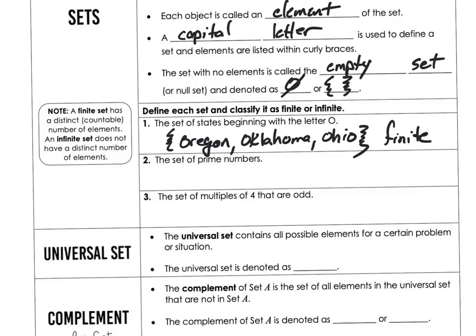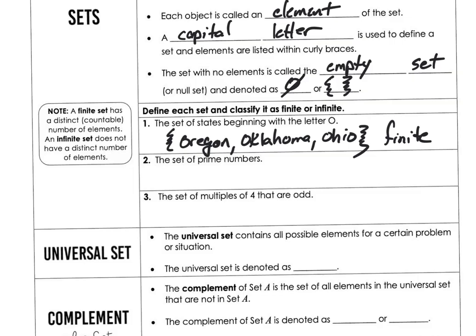We've heard the word infinite before. Infinite means to go on forever. If I have a set that goes on forever, like for instance, counting numbers, right? Numbers can keep going on forever. That would be infinite because I can keep counting. I can always add more to it, right? And so numbers would be something that would go on forever, if we talk about the set of real numbers or the set of integers or things like that.